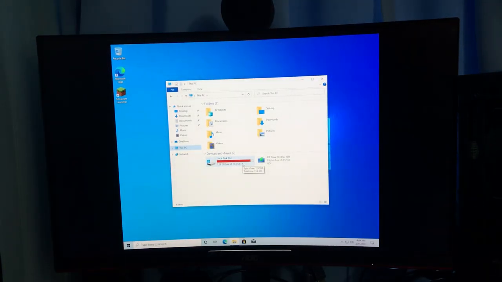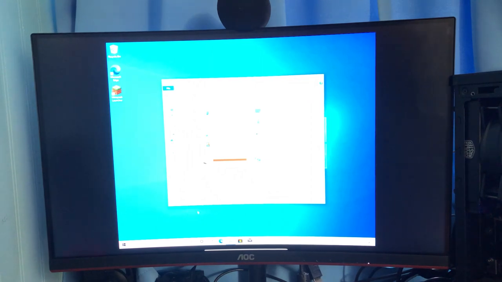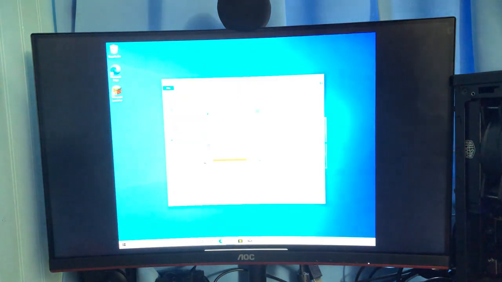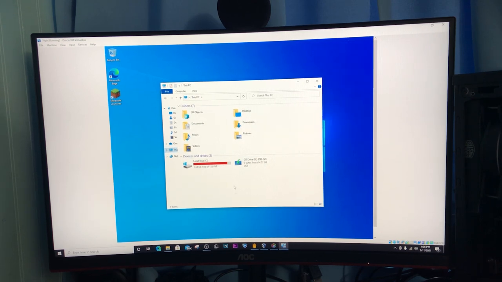Well, you could probably tell considering the fact that the size of the screen doesn't even hit the aspect ratio. This isn't actually a main computer. This is actually a virtual machine. So if I click out of here, yep. As you can see, this is a virtualized version of Windows. It's not actually Windows on a 16 gigabyte hard drive.